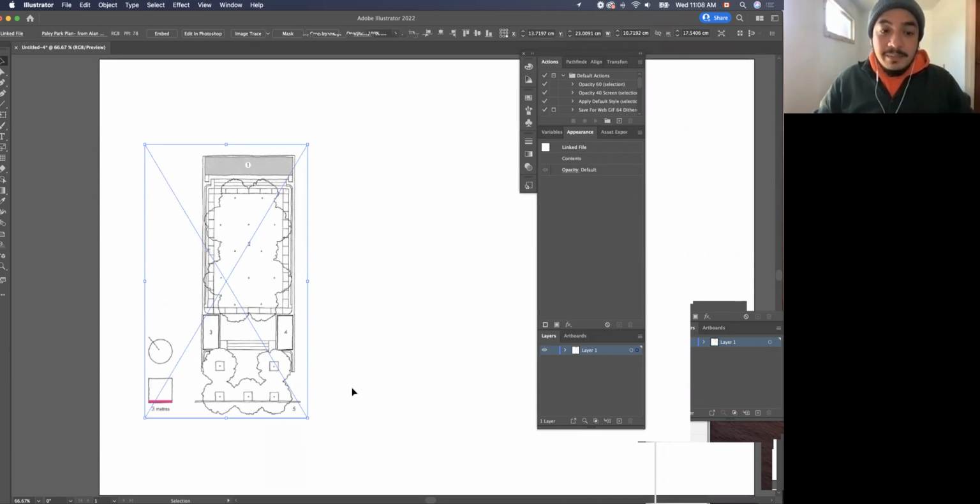You know, the assignment asks for layers too. Make sure you use layers in your drawing here. So let's create a new layer, and let's call this layer base map. And what I'm going to do is move my base map here from layer 1 into my base map. I see this little blue icon on the right here beside my layer. I'm just going to click and drag that up into the blank space in base map.